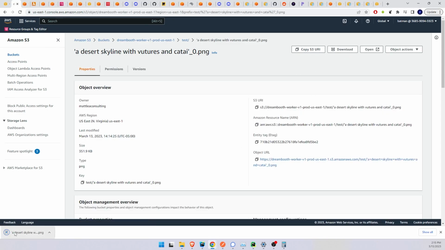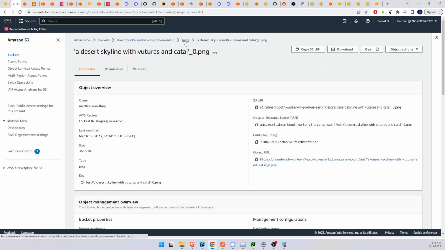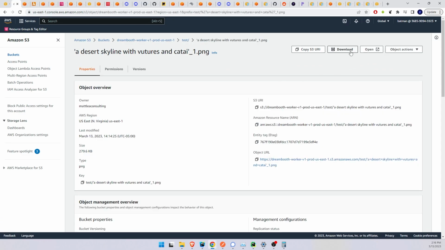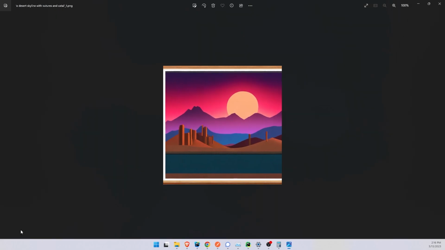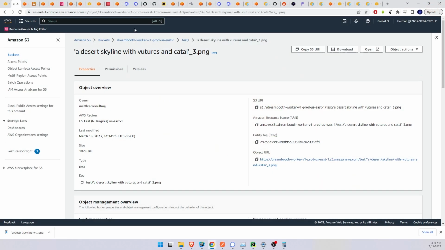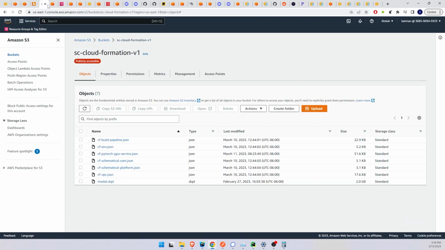Again, this is Dream Booth text to image. So we should have... that's pretty cool. It's not the model I was hoping to use for the demo, but that's not bad. Maybe I'll try this again. So it's in a bit of a cartoony format. Nice. That looks cool. That's not the format I wanted to do, so let's try and run another one real quick while we're on here.